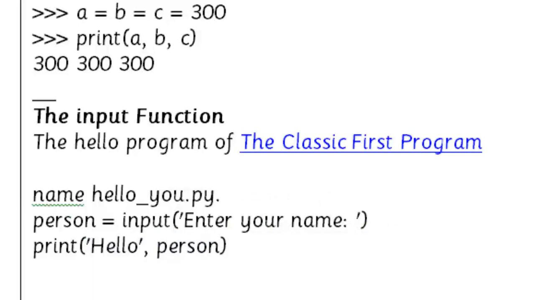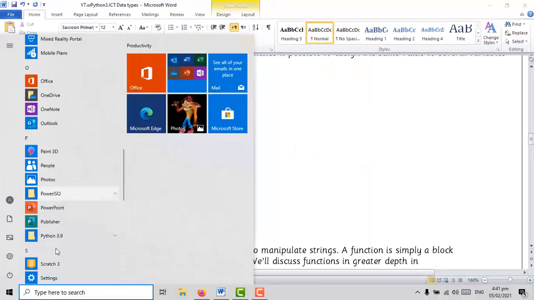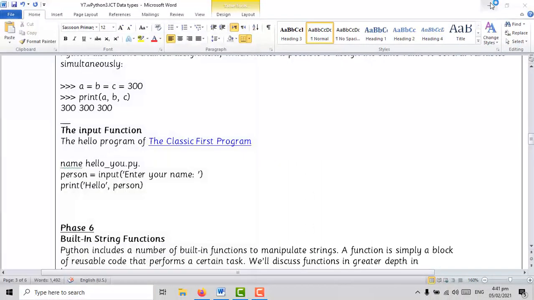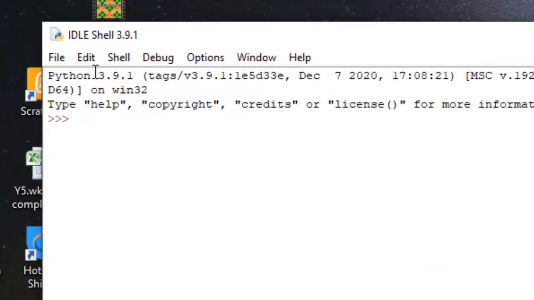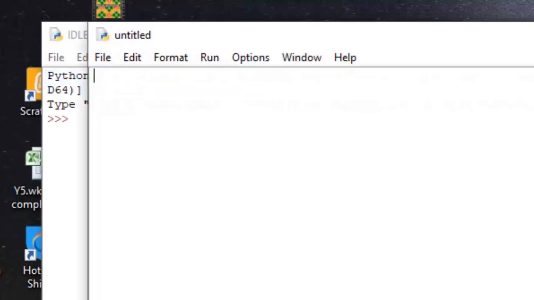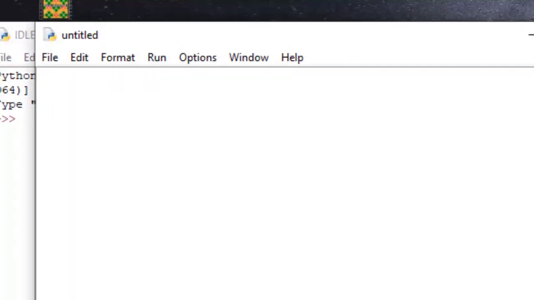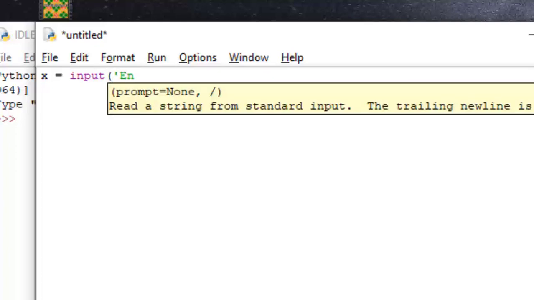So let's get to it. Let's open Python IDLE, and here is our IDLE to start programming. File, new file, and let's start coding. Alright, instead of person, I'm going to name this variable x, and x equals the function name input. Let's open a bracket and a single quote and ask the user to enter your name. Close the single quote. Don't make this mistake by pressing the shift button, just a single quote is enough. And maybe we can add a colon over here, and then close the bracket.